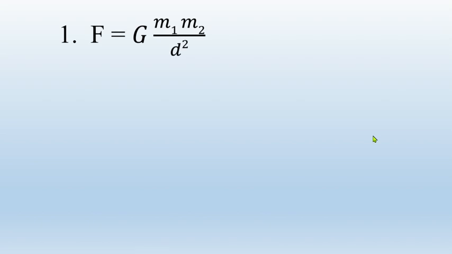the numerical problems. This is the first equation: F equal to G m1 m2 by d square. If we are given two bodies, then the mass of the first body can be symbolized as m1 and the mass of the second body as m2, and the distance between them should be symbolized by d. If you are asked to calculate the gravitational force between these two, that is represented by F. This type of numerical problem is solved by using this formula, where F equal to G m1 m2 by d square. m1, m2 and d may be given and F you have to calculate, or out of these four, if any three are given, the fourth can be calculated.